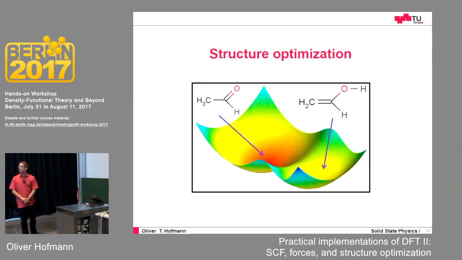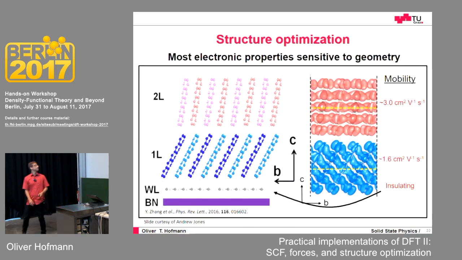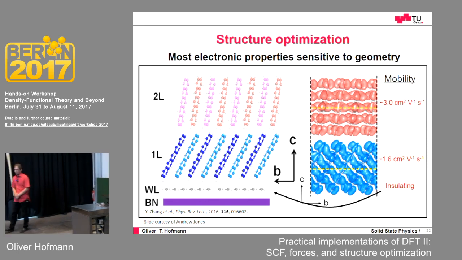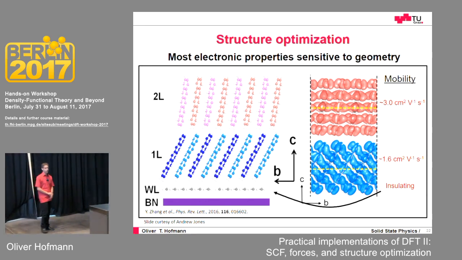Now, the second part of my talk that I want to go into is structure optimization. Obviously, the first step when we do a calculation is we define some geometry guess, and then we relax the geometry into the ground state. Why is this actually important? It's important because even small changes of the structure can have huge changes on physical observables. The example that I have here is the charge carrier mobility in pentacene that is adsorbed on hexagonal boron nitride.